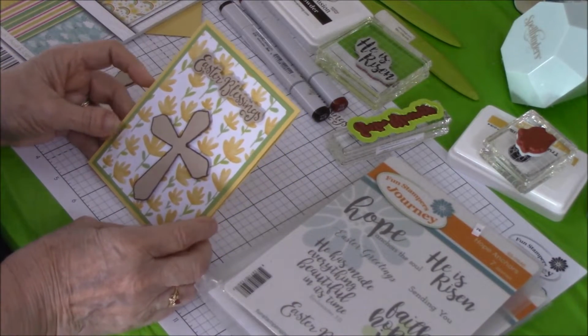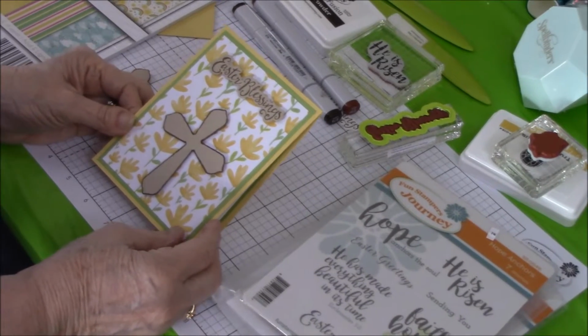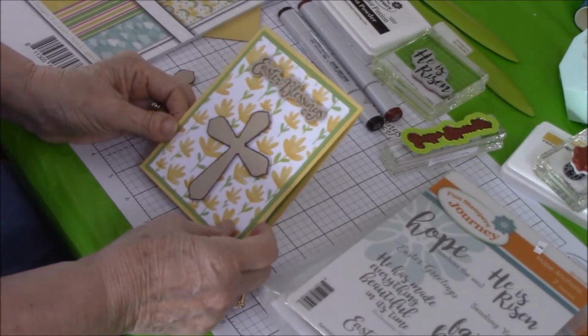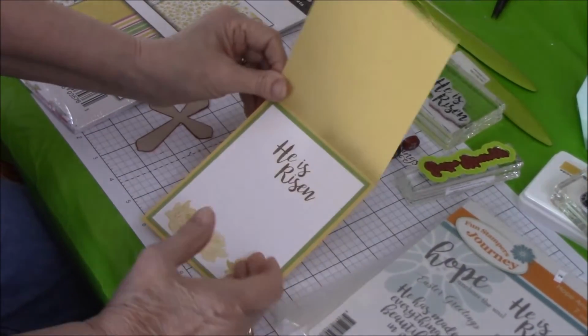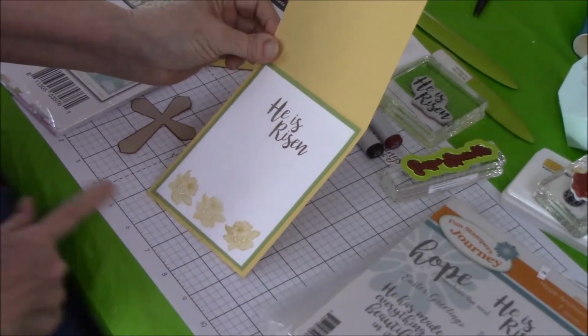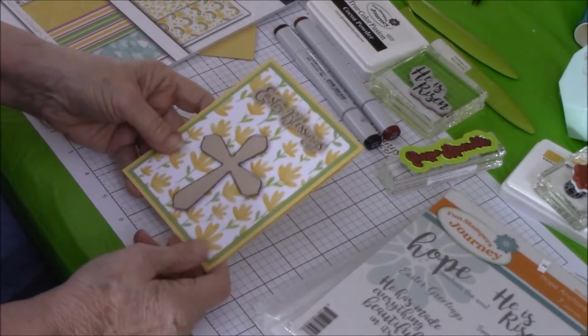Show you this Easter Blessings card and make it with you so that I can walk you through all the steps. It's an easy one to do, particularly if you have very many Easter cards that you want to send out. On the inside I put He is Risen, and at the bottom I stamped a few flowers. So let's get started on making this one.